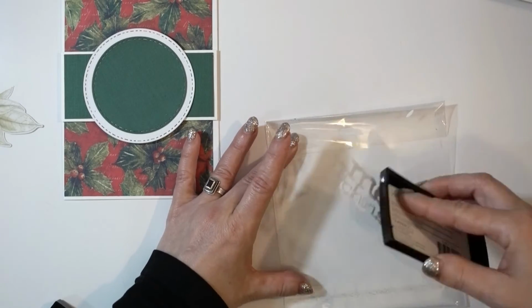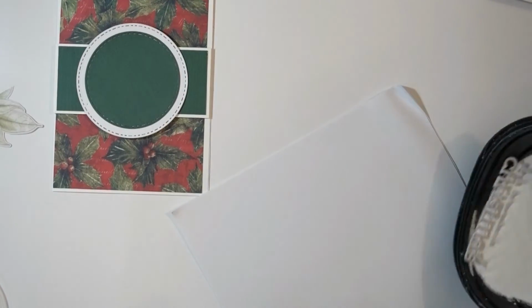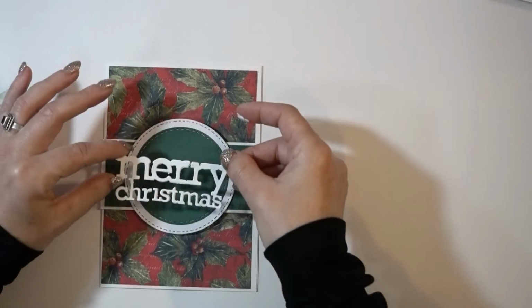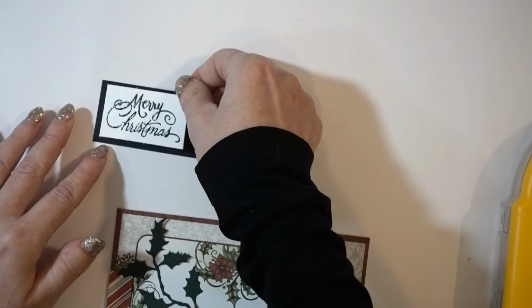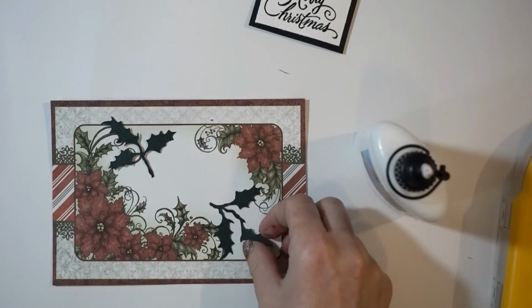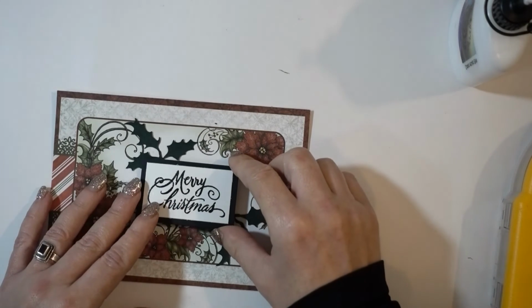I just wanted it to be a little bit shimmery, so I'm inking it up in some white embossing powder. You're not really going to be able to see it as I'm doing this because it is white on white. I just wanted it to have a little bit more shimmer and shine and dimension. So I did that, pop that on there. I'm going to put a heavy book on that because I know there's a lot of glue there. It will dry clear. On this one, I think it might be that same Stampendous stamp set. And then I took the Tim Holtz Holiday Greens die and cut out a bit from that, and that's it.